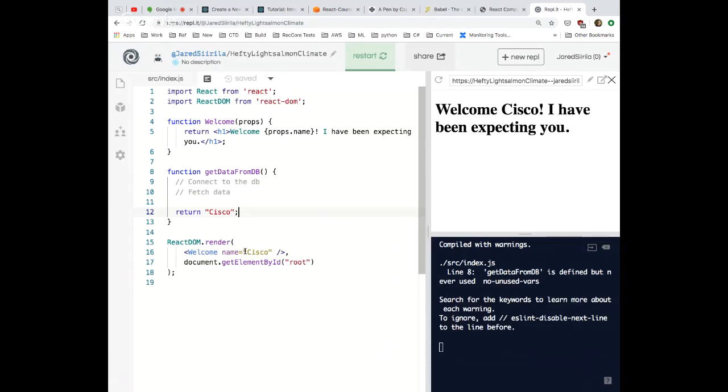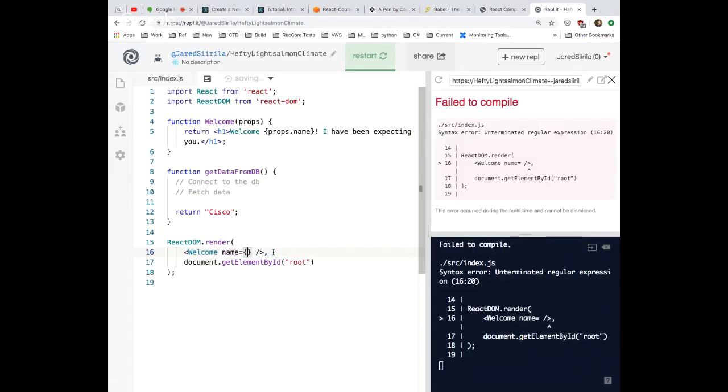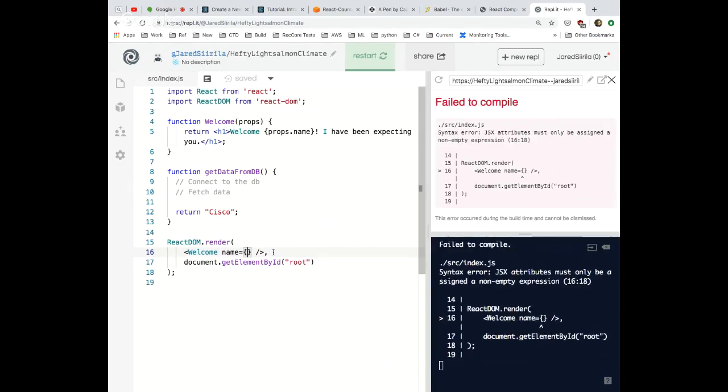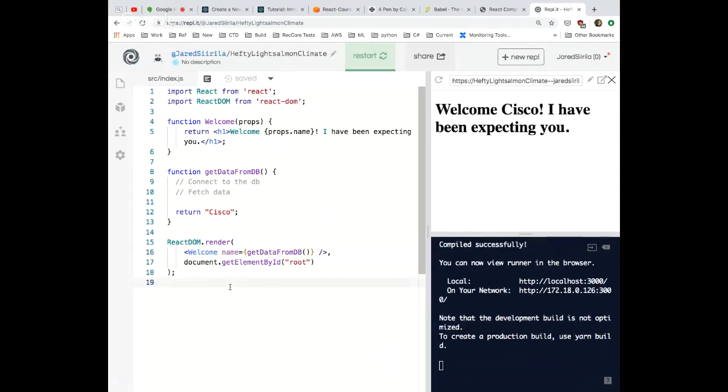And then down here, what you would do is when you're rendering this, you can put JavaScript right here, just like anywhere in this, you can have this escape JavaScript. So now we can get data from database and invoke it right there. And it will make that call when it renders that element.